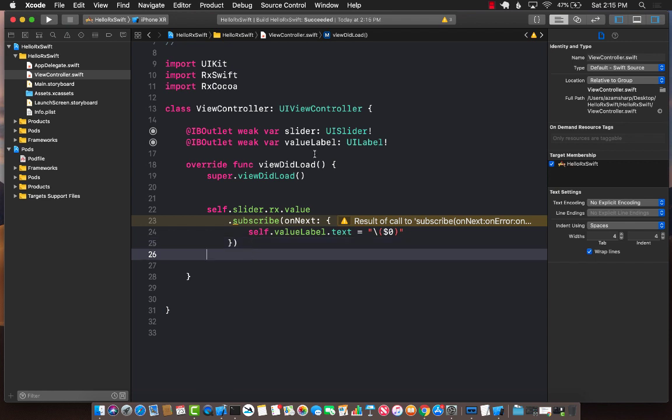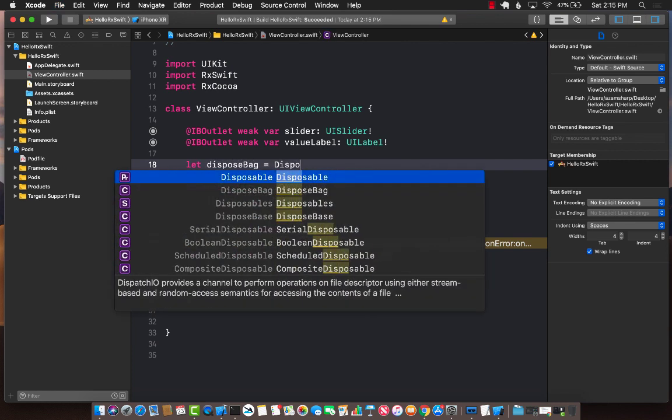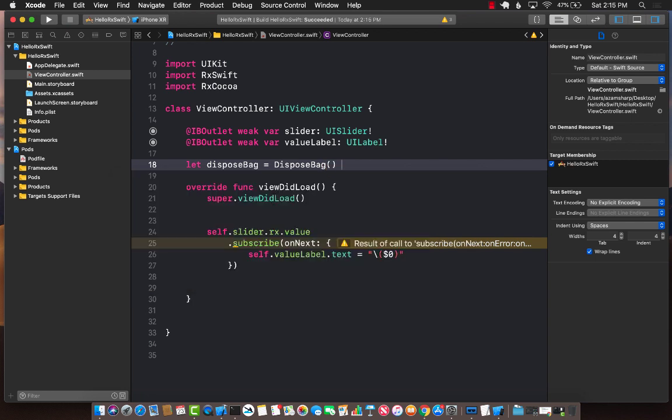So we want to dispose of it. If we don't dispose of it, then that subscription just continues on forever. For that, we're going to use a dispose bag. A dispose bag is a memory management thing from RxSwift, meaning that once this subscription is finished, go ahead and dispose of it. If you don't dispose of it, then there can be memory leaks and all sorts of problems.